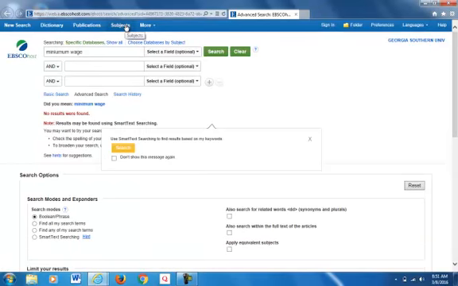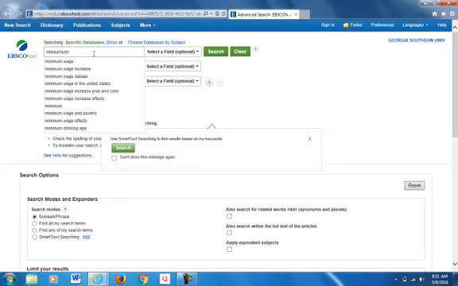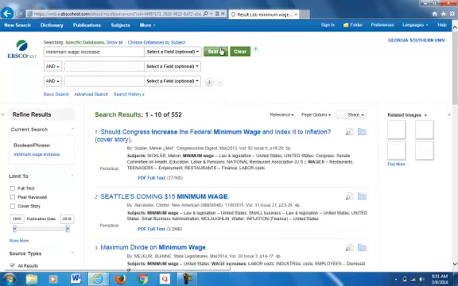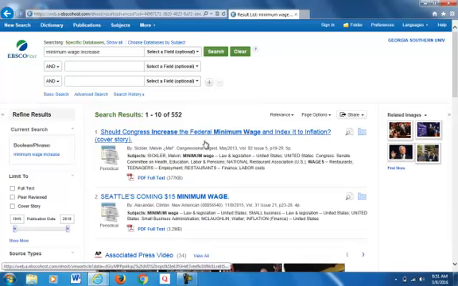Oh, no results were found. Looks like we're gonna have to narrow the search down a little bit. Or maybe eventually just not use Galileo. Oh, look at that. Minimum wage increase. Oh yeah, there it goes. Alright, so there are 552 results. Won't need all those, but we can try to find the best one.